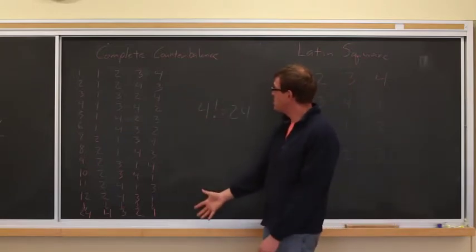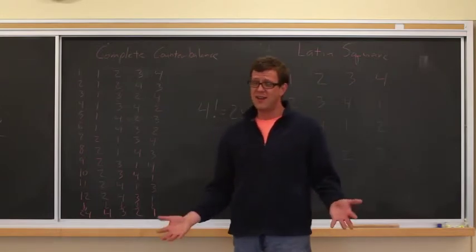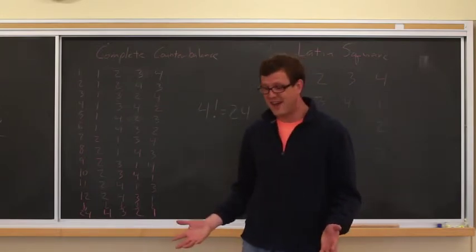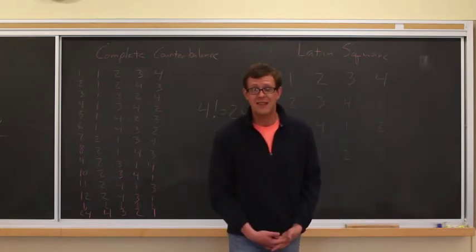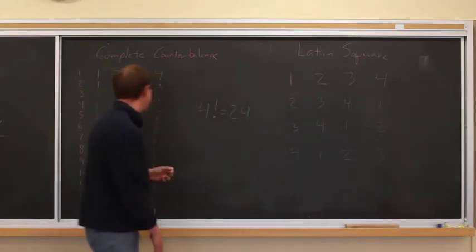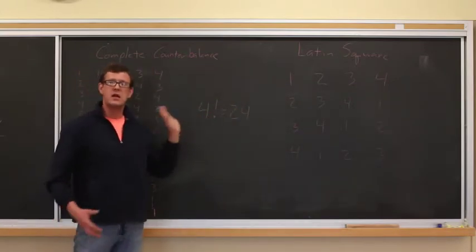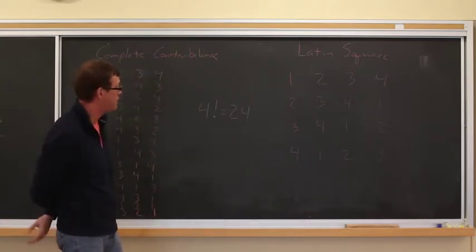Anyway, complete counterbalancing is a hassle. If you've got a reasonable number of variables and a reasonable number of levels for those variables, things get messy very, very quickly. We'll refer to the number that you would need to completely counterbalance things as we go through a couple other examples.